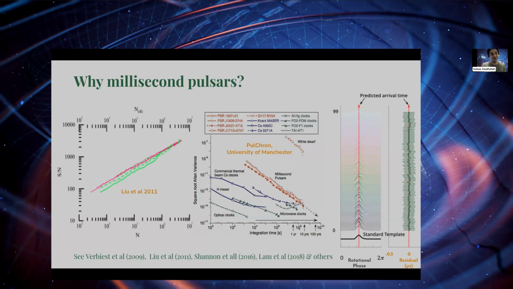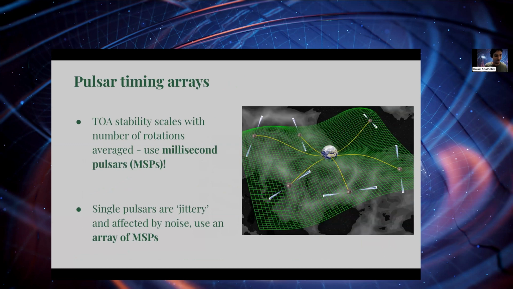When you get to the regime of a few years to tens of years and even further, at which point they are as precise as atomic clocks, which is why you will often hear this said about IPTA work, that we use pulsars that are as precise as atomic clocks. But of course, we have to keep in mind that precision is limited to a window of time.